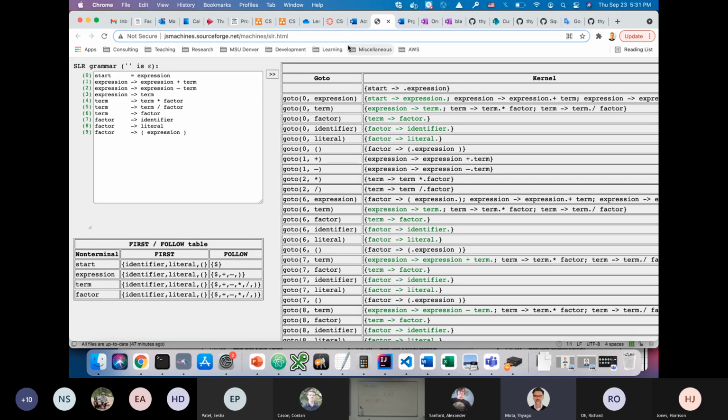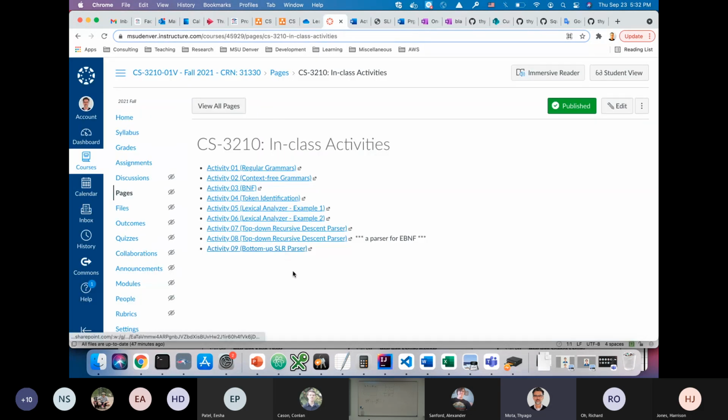For example, let's try some other grammar to generate something different. Let's get some of the past grammars we used.